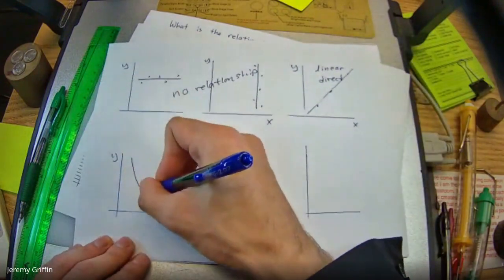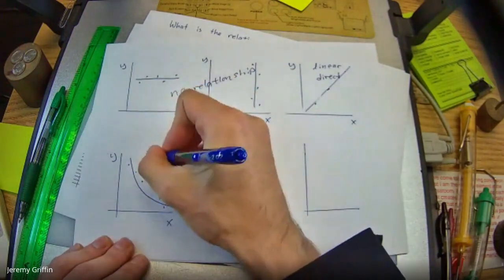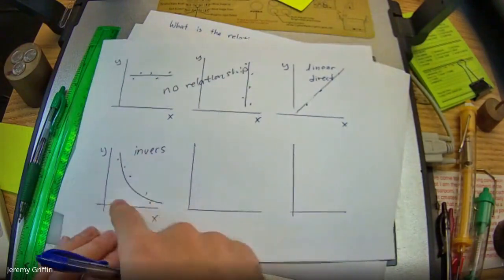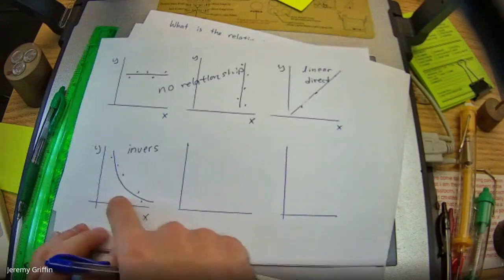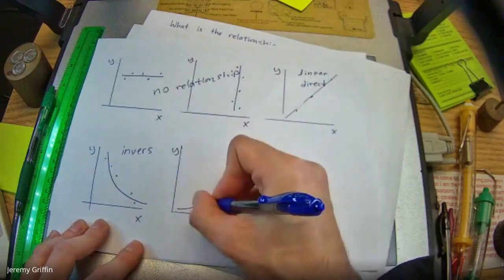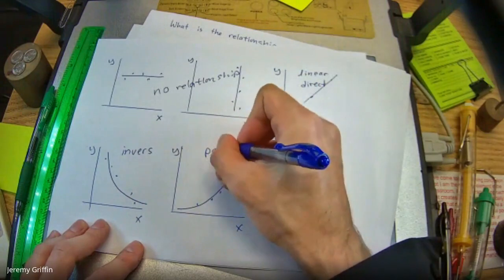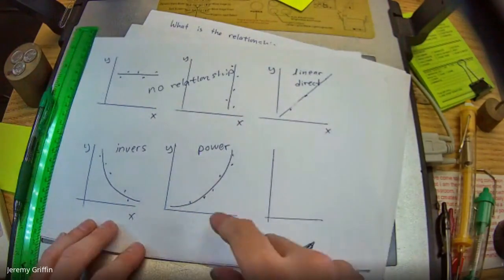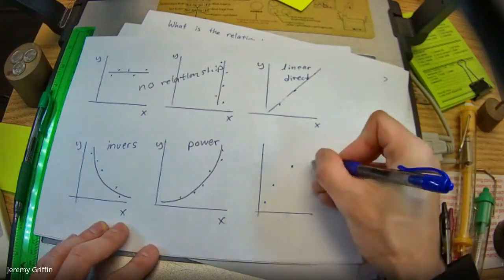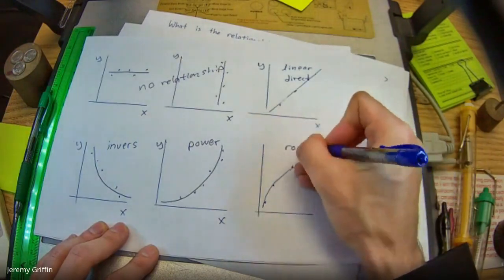You guys remember, what's this called? Inverse. So as one variable gets big, the other gets small. As one gets small, the other gets big. They're doing the opposite of each other. We might see one of those later today. Then there's maybe some kind of power relationship. I'll say power, but it might be like y equals x squared or something like that, some version of that. Maybe y equals x to the third. And then what we're looking at right here is something more like this, some part of a root curve, which is also a power relationship.